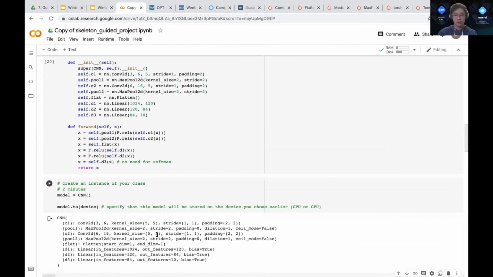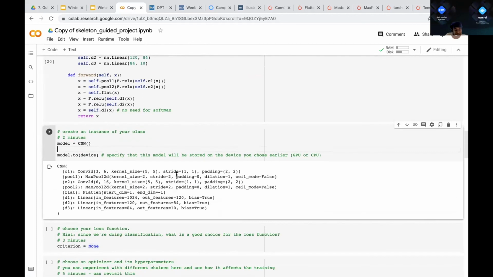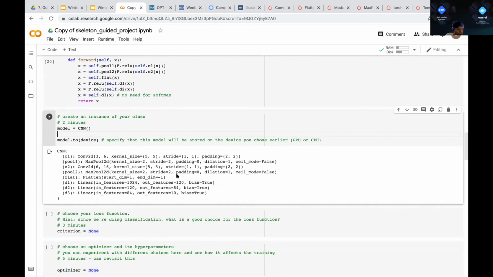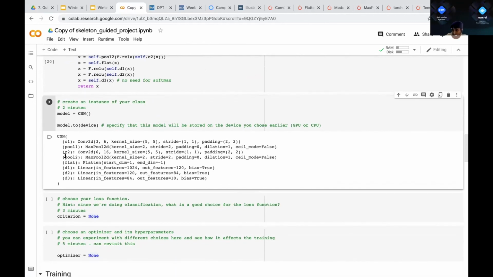Yeah, it's taking a while. So you get this nice summary of your model with all your layers, your pooling, your flatten. If you get an output like this, I think you should be in pretty good shape. So is everyone good with this? Okay, thumbs up.